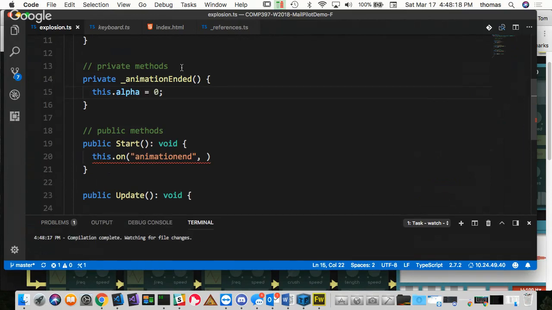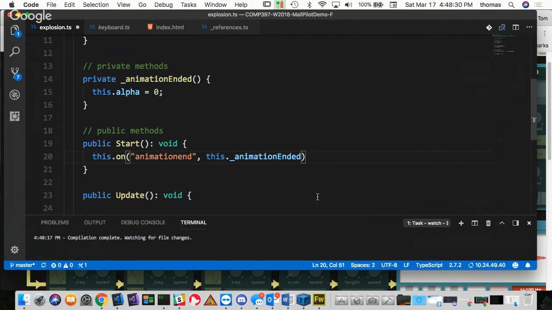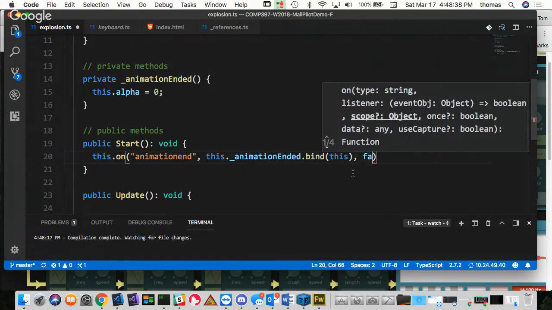All right, so when my animation ends, my alpha is 0. Okay? So you're going to see that this is not even important in a second. So I'm going to call this dot animation ended. So when my animation ends, I'm going to call this method right here. This is the callback method. But I want to bind this. And I'm going to pass in false for bubbling.